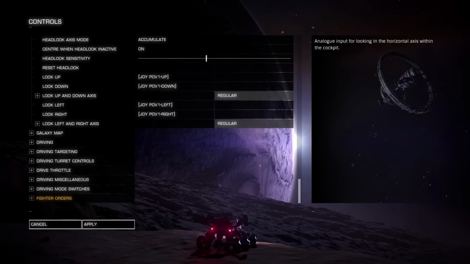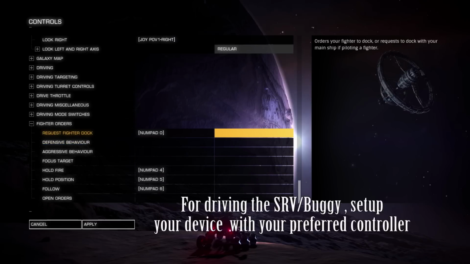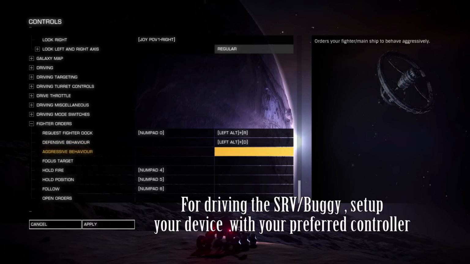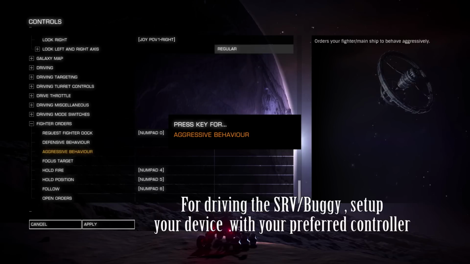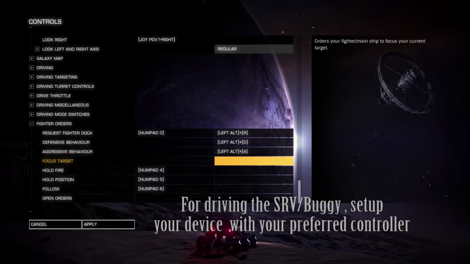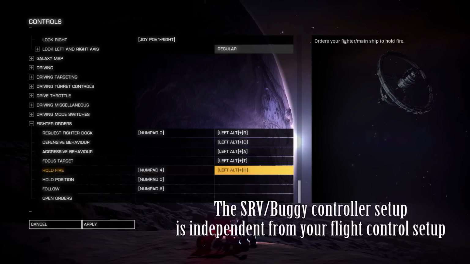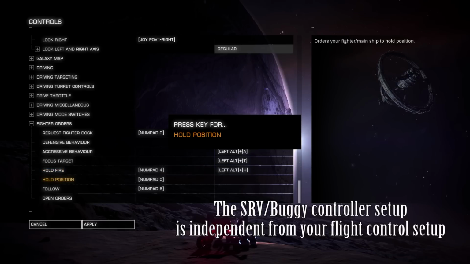Now come all the way down to fighter orders, and it's left alt and the following keys. So request fighter dock is left alt and R. Defensive behavior, again left alt and D. Aggressive behavior, left alt and A. Focus target, left alt T. Hold fire, left alt H. Hold position, left alt S. Follow, left alt F.